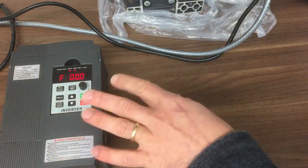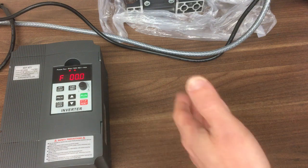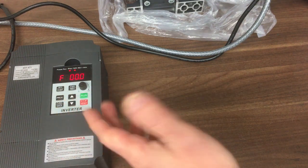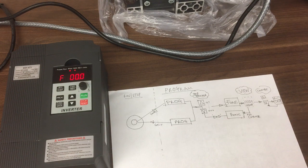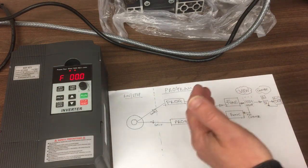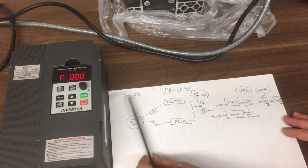Okay, so at the moment we're in run-stop mode, and we don't want to do that yet because we haven't set all the parameters. So we need to go into the programming mode. Now in the instructions, with a lot of these devices, they'll just point to the key and just say this does that, this does that. Personally, I find it easier to follow a little block diagram, so I'll just keep that on there. And then that walks you through a sequence, and you always keep it to hand so you can step yourself through the different phases or the different processes. So we're currently in run stop over this side.